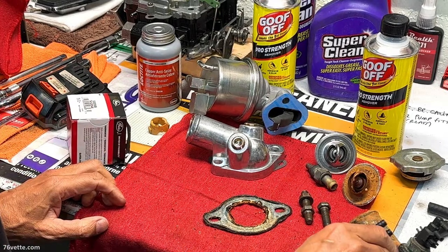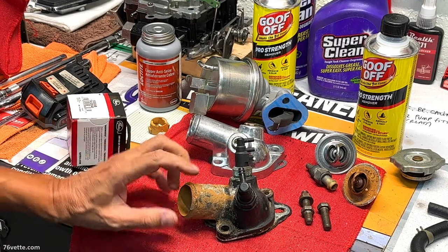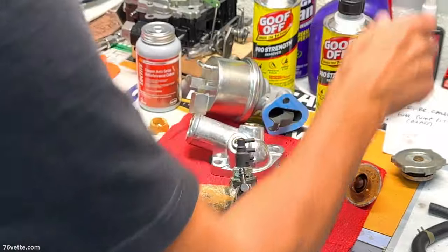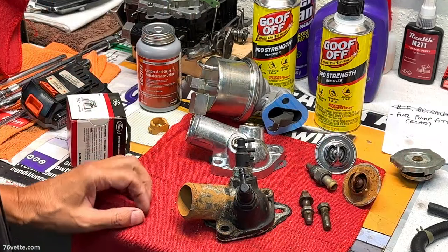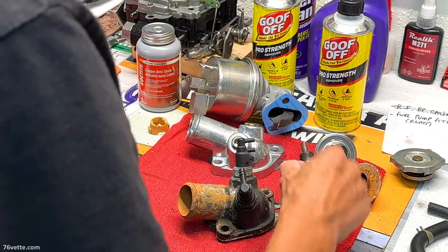Good. So all these parts are all corroded. They can be put in boxes, and whoever buys the '81 is going to get all these old parts. They can decide if they want to throw them away.